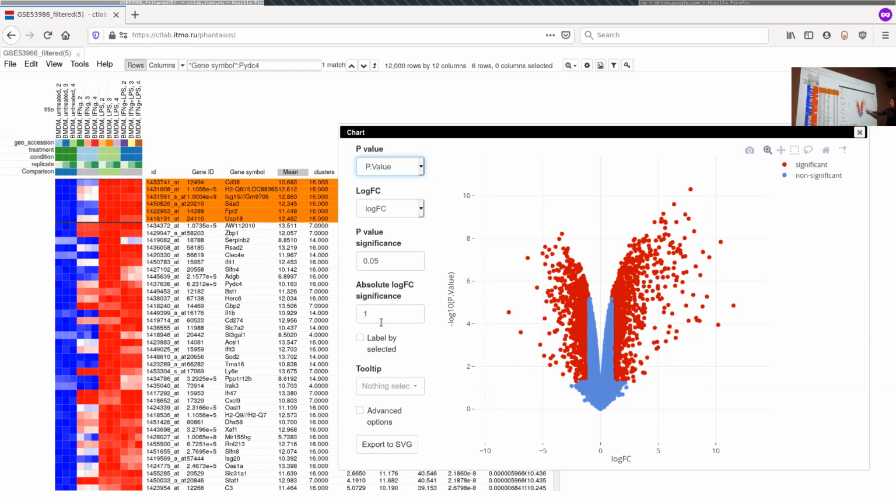This means that the noise in this gene is higher than the noise here. So that's why sometimes you can see that the log change is higher in one case, but the p-value is not that significant. So yeah, this can happen.